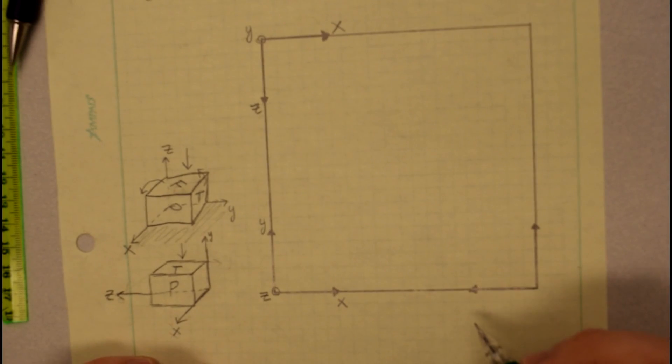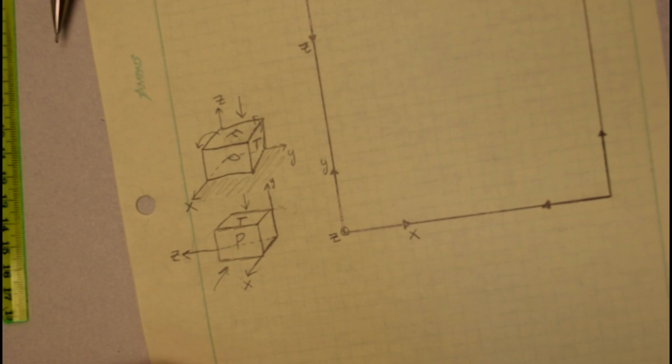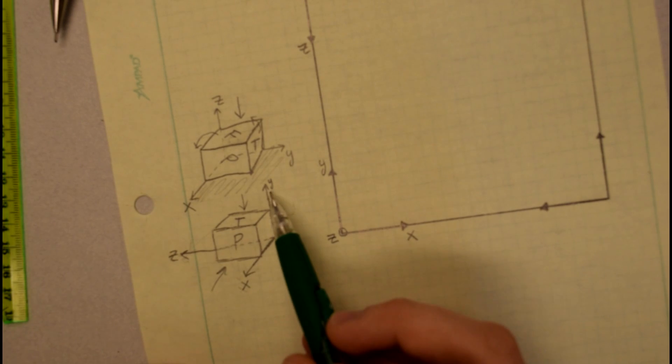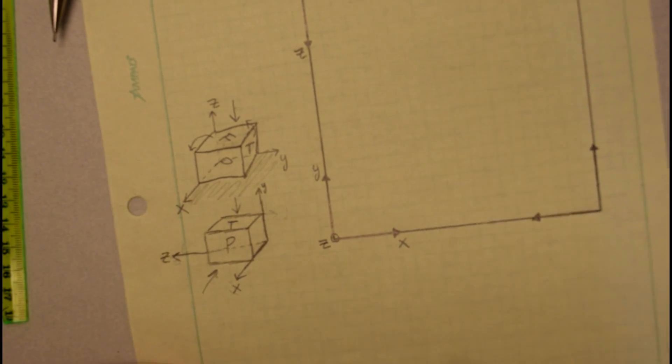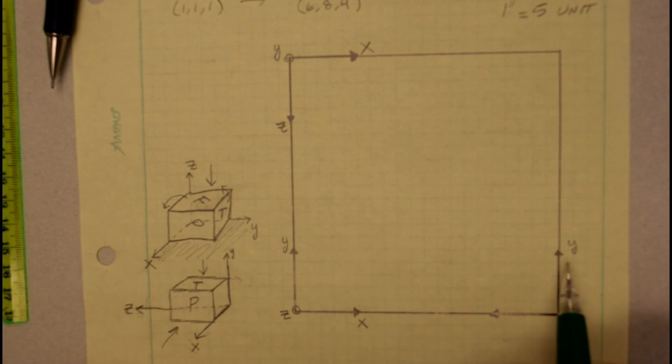So over here our profile axes, if we're looking at it, this time if I'm looking at it this direction at this profile face, I'm looking at the yz plane. And again, this makes sense that I want to put y here, so that our y distances are the same, so I have the same y-axis. And then z would be coming out of the page this time. You can think about, I would be rotating my x-axis up. So now x is going to be coming out of the page, and I've got z here.